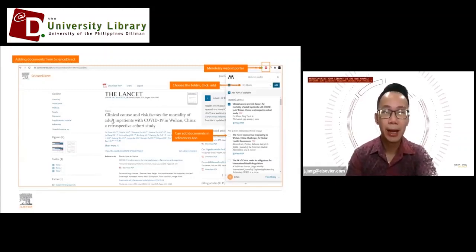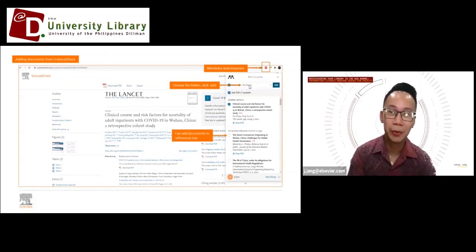So what I can do is first click over here. I already installed Mendeley Web Importer. So the first thing I did, I clicked the Mendeley Web Importer, and then this new pop-up shows over here. Then I can choose the folder. Later on we'll deal with folders, but for now, let's say the folder is called My Library.